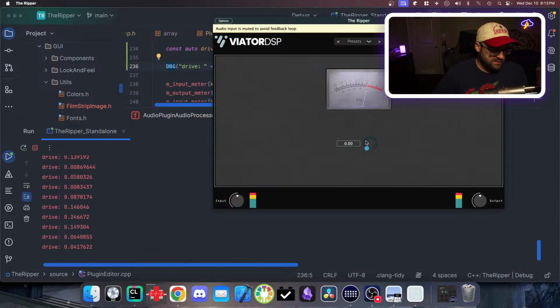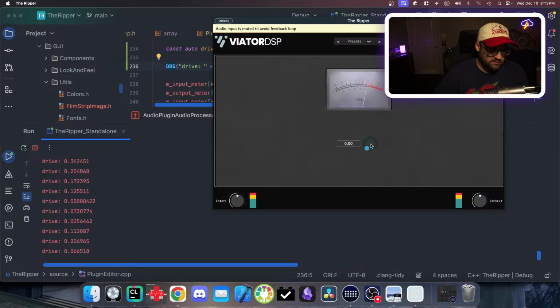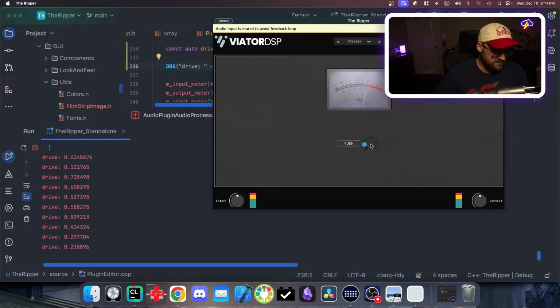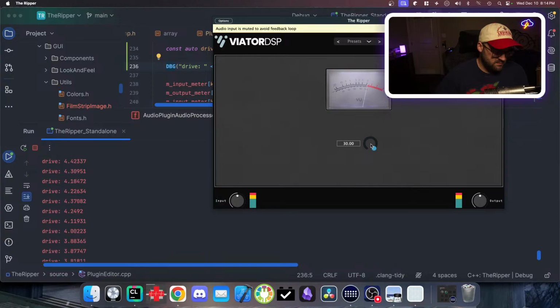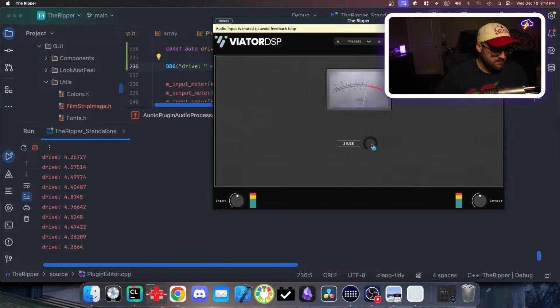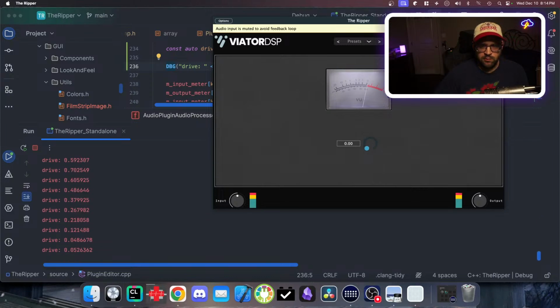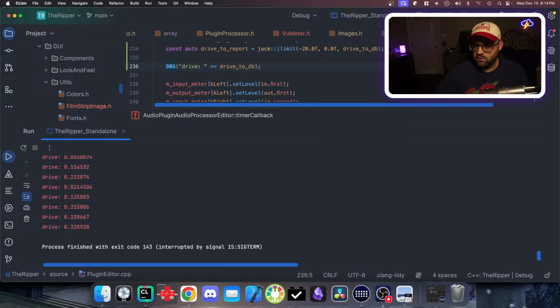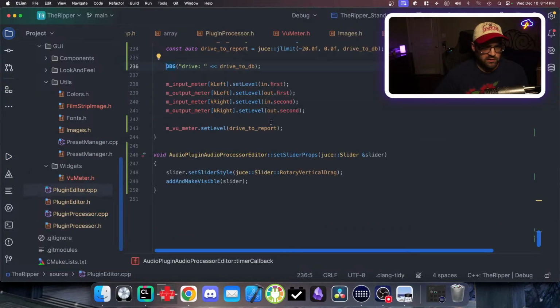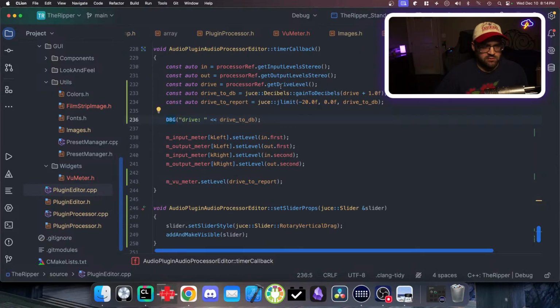Okay, so we've got like a 0 point everything. Why is that? Is that what I would expect from 0 to 5? Probably be more than that, right? Although that algorithm I think does kind of compress as it gets driven harder, so it might be naturally going down a bit.